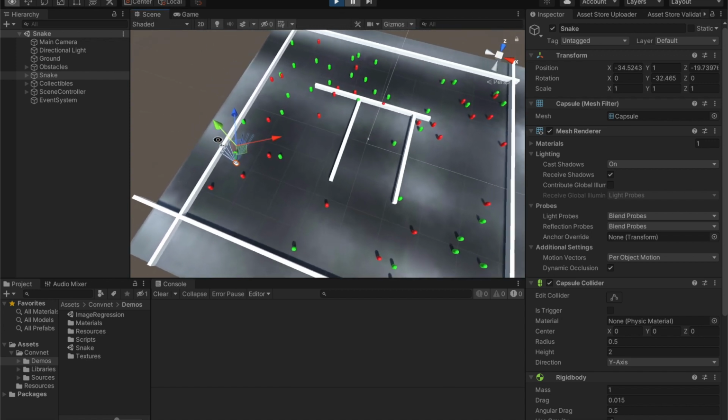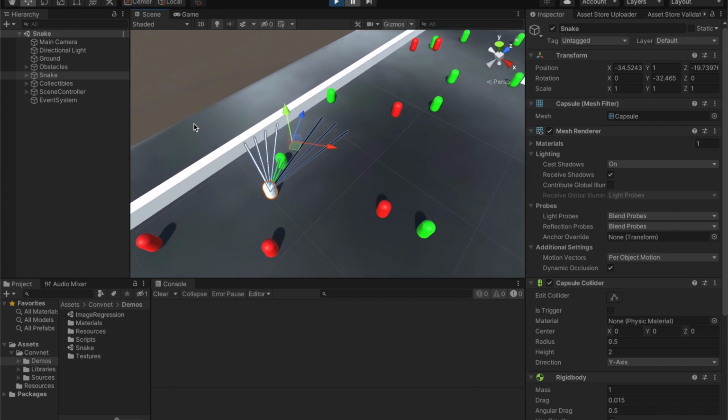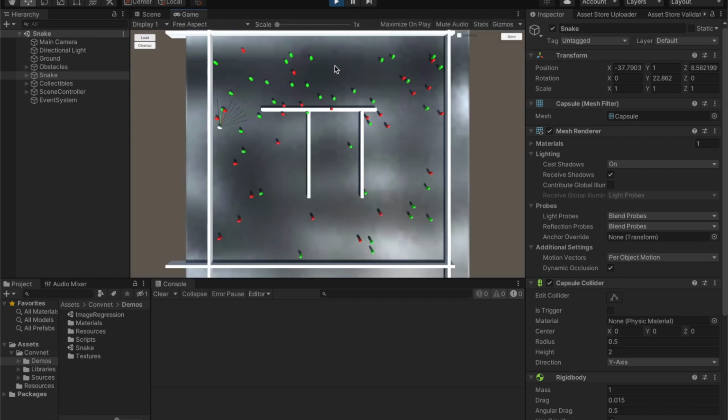Those lines which you see here are ray tracing, which gives a vision for the neural network inside this NPC, and feeds this neural network with information about the surrounding area. Okay, great.